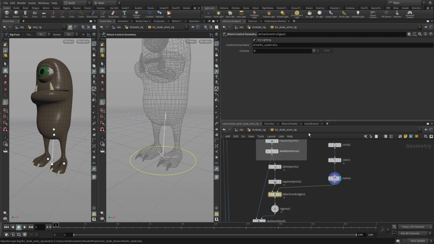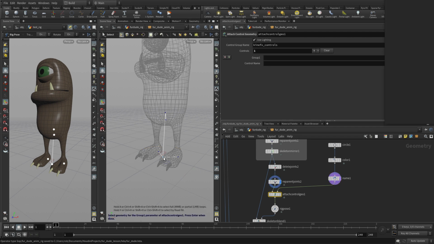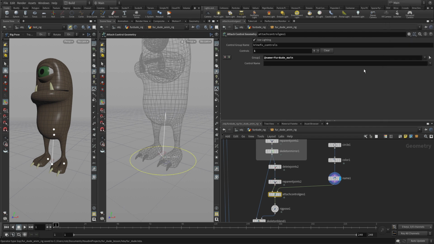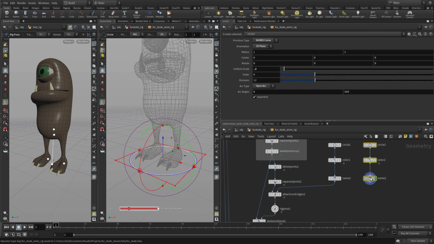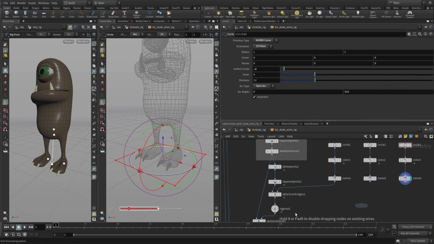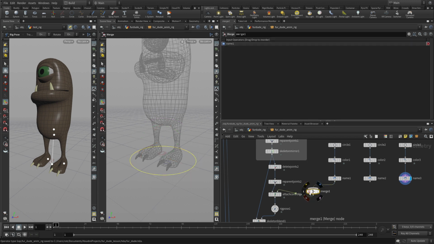Now that doesn't attach it right away, but we can put this plus sign down and we can say, click on this, select the main control, and then we go main control. So now that geometry is attached there on the character. Now we can take this and let's alt drag that twice. We're going to put a merge node down right in the middle here, and we're going to feed the other two circles into that merge node.